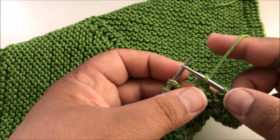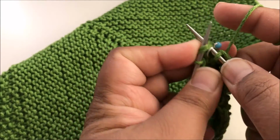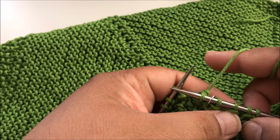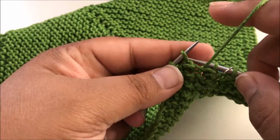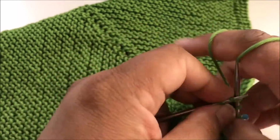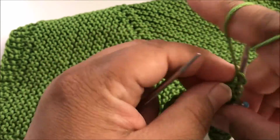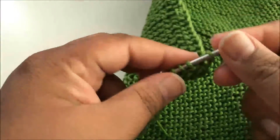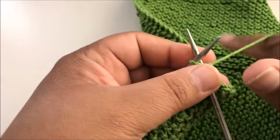And if you remember, we have to mirror this, so we'll do our decrease on this side. And the last stitch that I did before the decrease was a purl right here. So I'm going to do a purl here, and it goes purl, knit, purl. And we're actually at the point where we can remove that marker because we don't really need to see it anymore. We're down to just a few stitches here. So as I come to it this time, I'm going to go ahead and remove it.